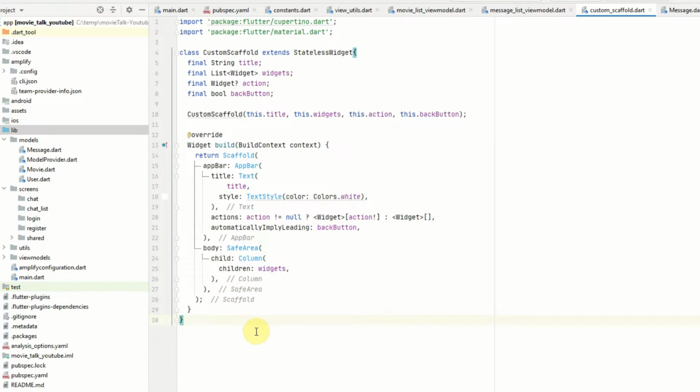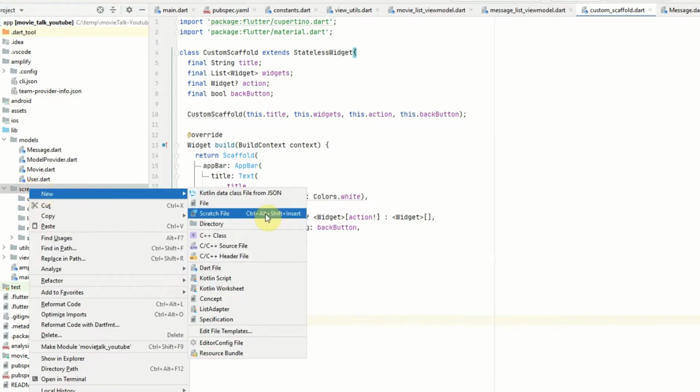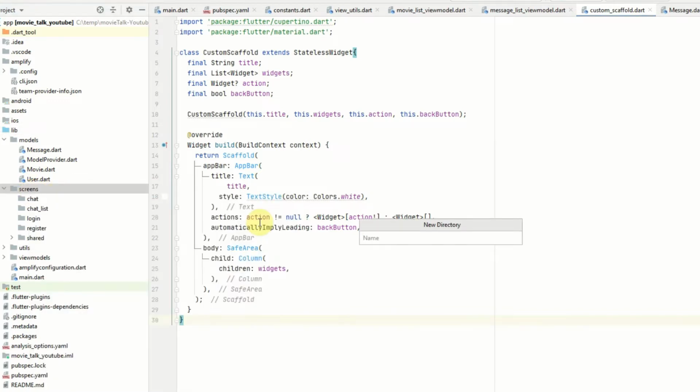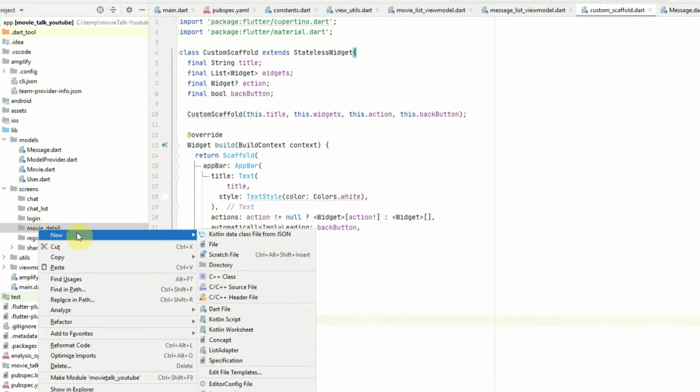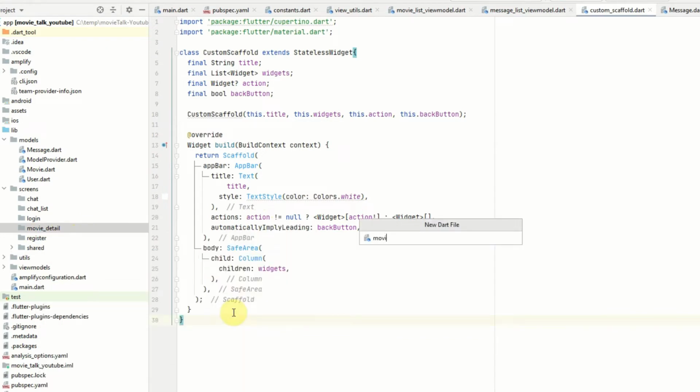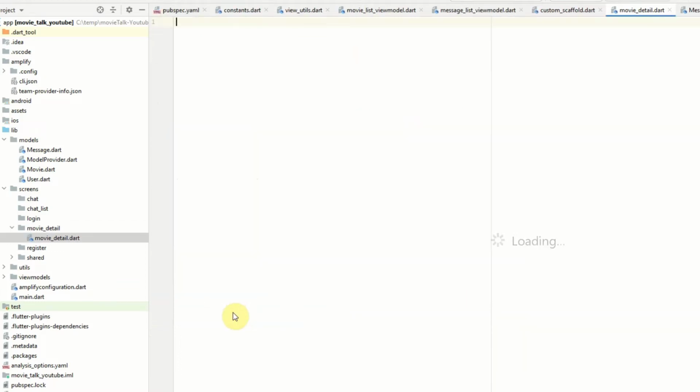So now we're moving on to the screens and we're going to create the movie detail screen. So we want to go over to screens and select new directory, movie detail. And we're going to create a new Dart file called movie_detail, all in lowercase.